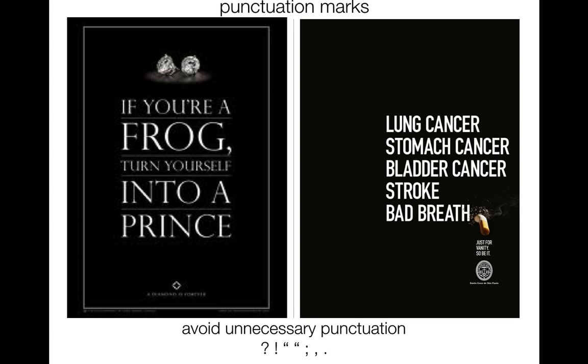Now I know this isn't directly related to the visual element quite yet, but what's important to know is that if you have a bunch of punctuation in your copy, it's going to immediately detract from and lessen the effect of your visuals, with the exception of a question mark. So use punctuation if necessary, but see if you can strip it down. So for example, on the right you see lung cancer, stomach cancer, bladder cancer, stroke, bad breath. They don't use commas throughout it, and they let it visually just be individual statements. So sometimes your copy doesn't have to have those visual elements that say it's a sentence, that it can just be quick statements. What leads us to our next point. Using headlines as questions.